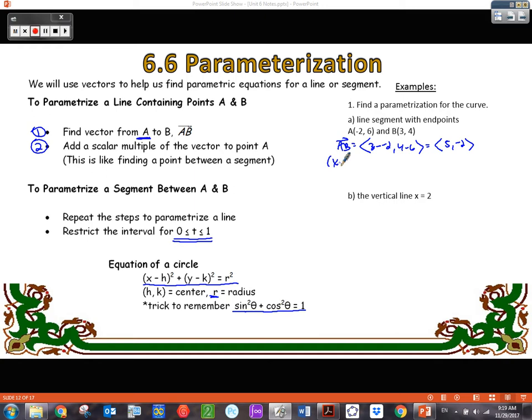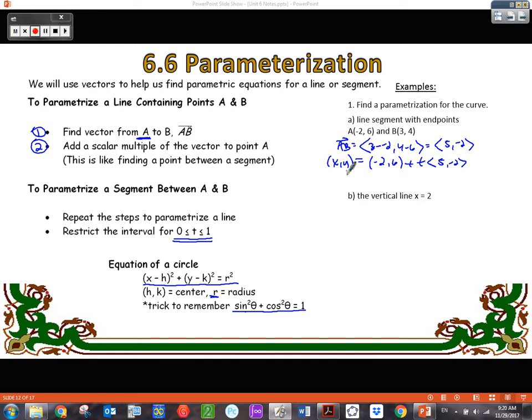So we're going to put it in a vector equation. You might recognize this from the other day. Remember how it was xy equals, and then it had this point. We're going to use negative 2, 6. We're going to use point A plus t times the vector 5, negative 2. Remember that? How that vector equation of a line? And we took this and we turned it into parametrics. Remember how we matched the x equals negative 2 plus 5t? Remember that a few days ago?